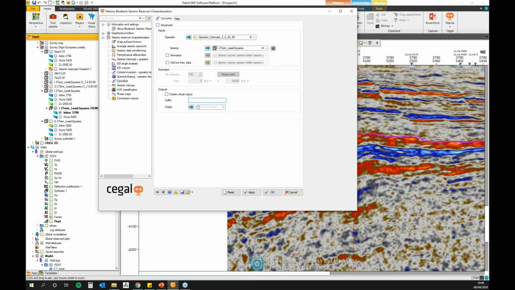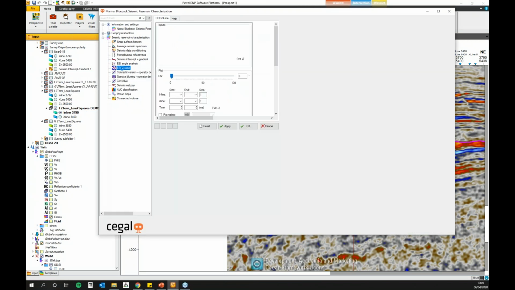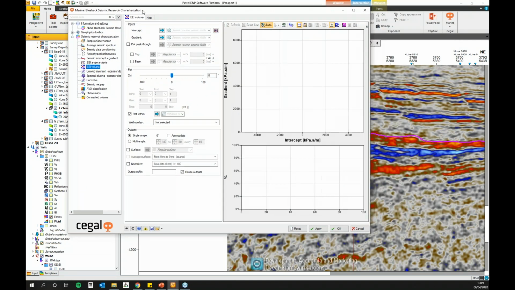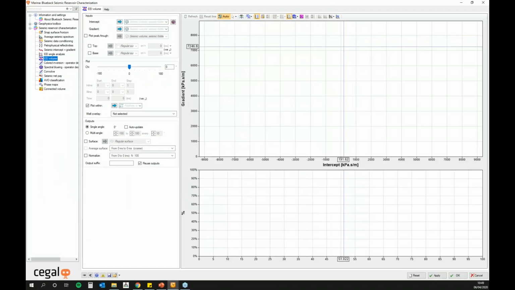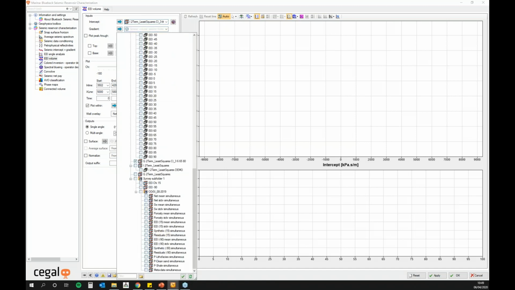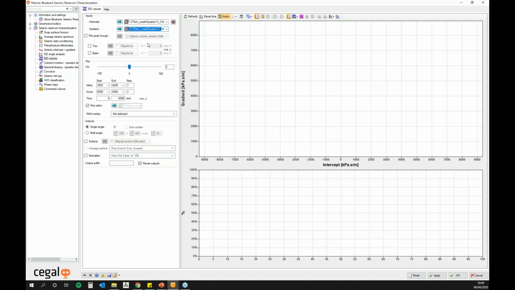So I told you earlier that you need to be careful with the best chi at the well and the apparent chi in the seismic dataset. This tool here will allow you to analyze the apparent chi in your dataset. So first you can select your intercept. The tool works with impedance or reflectivity, so you can bring your intercept in reflectivity if you wish to. But here I've selected my intercept color inverted and gradient color inverted, so I'm now in impedance.